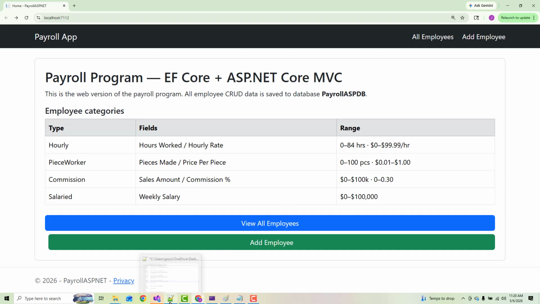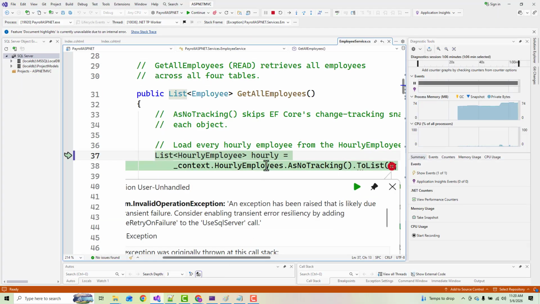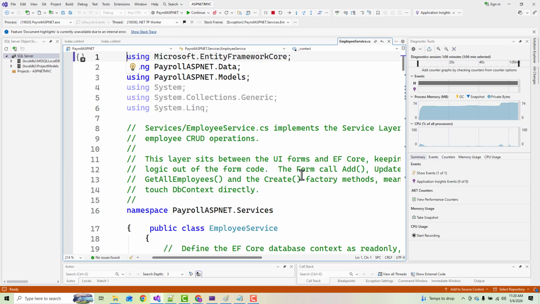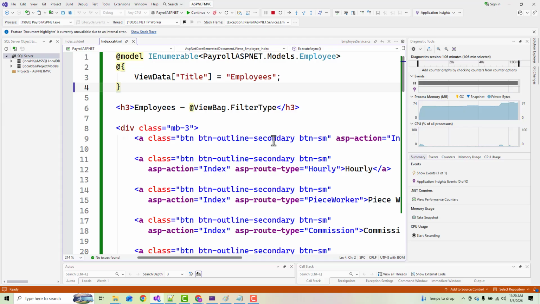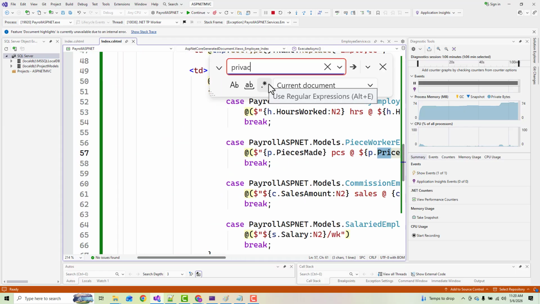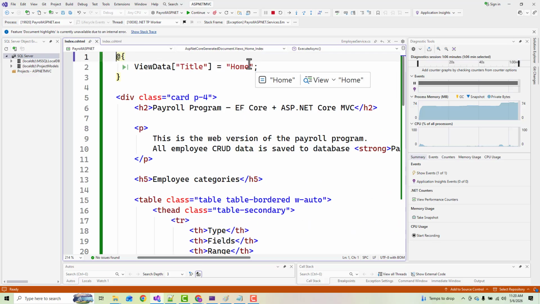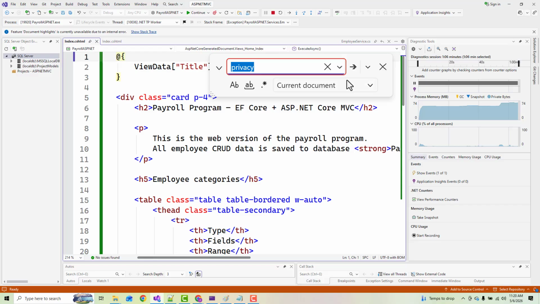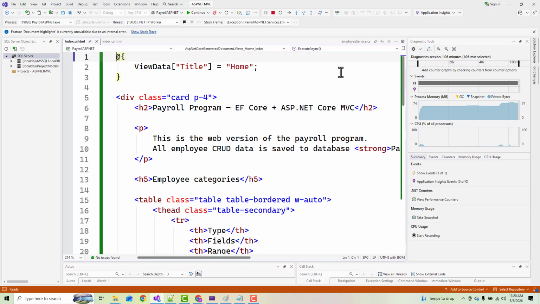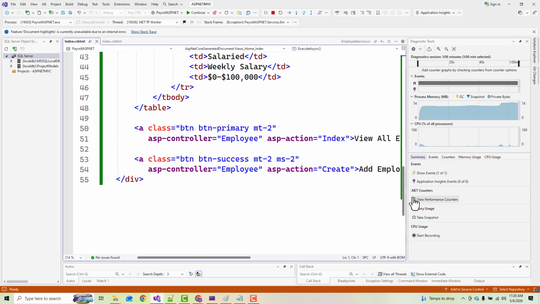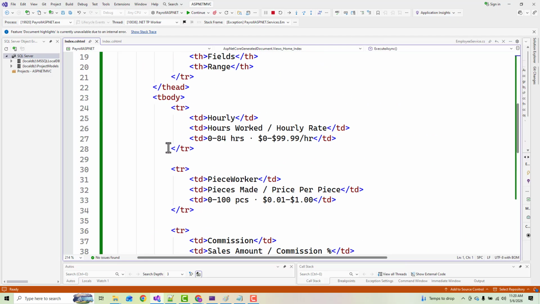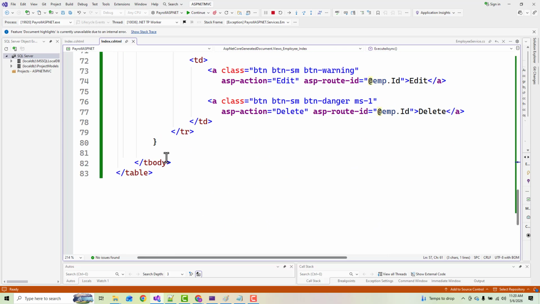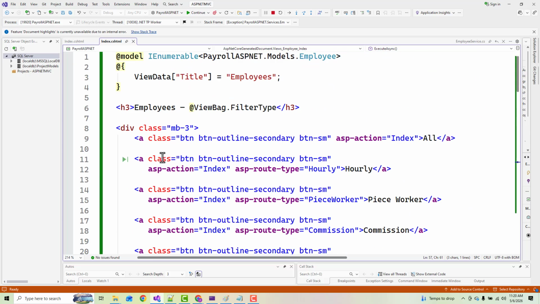All right, I want to go back here and I want to remove that privacy thing that was in here. Yeah, it's giving us an error. I'm not going to worry about that now. That's what we're going to start on in the next set of videos. So let's see. I guess that's the wrong one. It's got to be in this one. Somewhere in here it's got privacy. I know there's a footer in there that we've got privacy in. Okay. Well, where the heck are we getting that from?